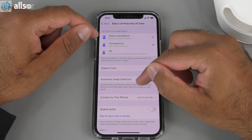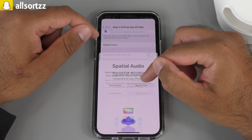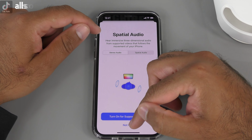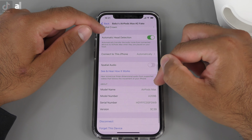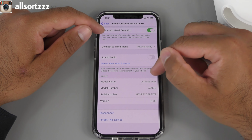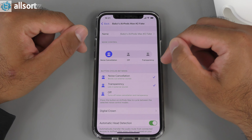We'll check that when we play some music. Automatic head detection, we'll switch that on to see if it works. Spatial audio, see how it works. That doesn't do anything, to be honest. I'm not gonna lie, it doesn't do anything. Model name, AirPod Max, model number, serial number, version, and you can disconnect it. So this also has the GPS feature as well.